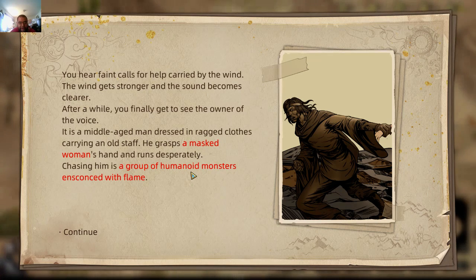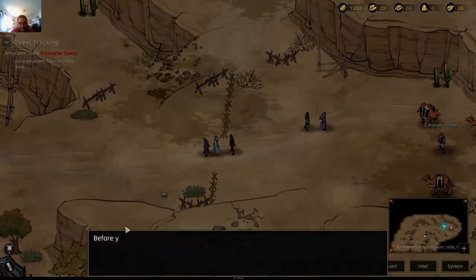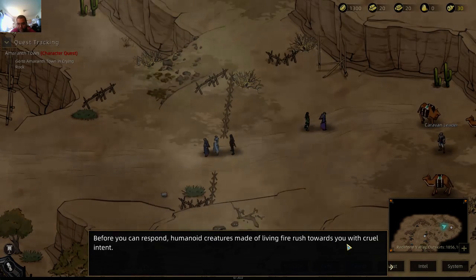You hear faint calls for help carried by the wind. The wind gets stronger and the sound becomes clearer. After a while, you finally get to see the owner of the voice. It is a middle-aged man dressed in ragged clothes, carrying an old staff. He grasps your hand and begs desperately. Chasing him is a group of humanoid monsters made of flame. Help! Save me! Before you can respond, humanoid creatures made of living fire run towards you with full intent.